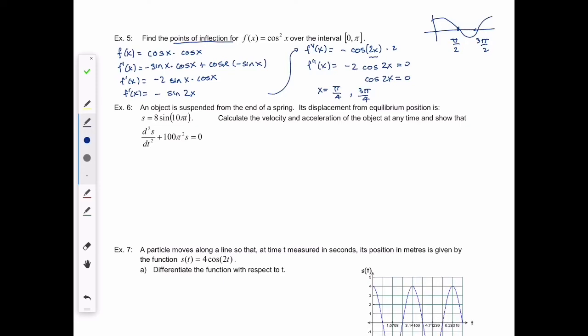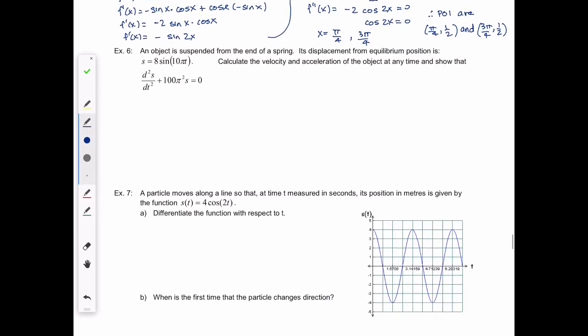So all we have to do is find out where the points of inflection are. In our points of inflection, well, we know it's going to be pi over 4. And when I plug it back into the function, cos squared of pi over 4, we're going to get 1/2. And the second one is going to be when we have 3 pi over 4, and it's the same thing because they're on the same part of the curve.